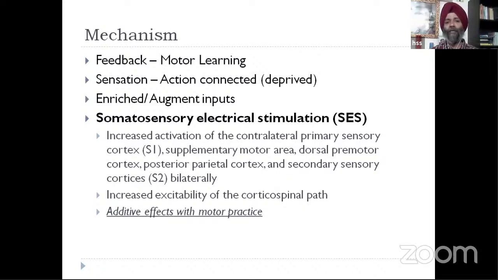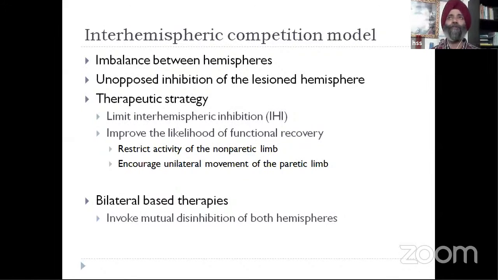So the cutaneous stimulation, the sensory stimulus that the person receives by electrically activating fibers, can increase the activation of the contralateral areas of primary motor sensory areas of the brain. And this sometimes, because of an increased input from the affected extremity, has been shown to increase the representation of the body parts within the cortex. Although the sensory stimulation alone may not be as effective as adding it with a volitional or a motor component. That is, we should not rely a lot only on the sensory stimulation, but when complemented by the volitional effort and movement, it does have an additive effect on the cortex.